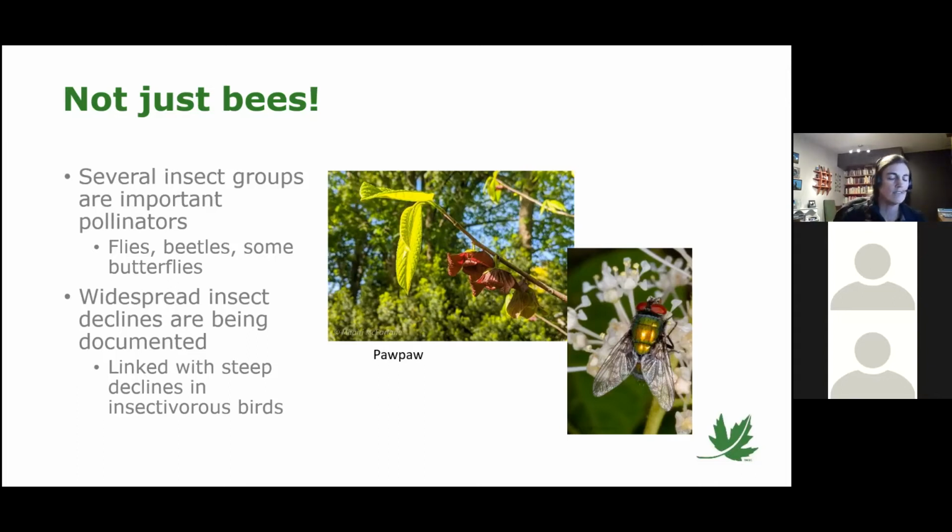They're dependent on blowflies and other things that are attracted to the really stinky flowers to bring about pollination. And I'll flop around whether I talk about pollinators or bees or insects, but in general, the message is the same: if you're an insect of some sort, then on average you're declining right now, which is really unfortunate and scary. And as we've already been chatting about birds this evening, apart from the fact that we all need to eat food, many of us also like to look at birds. And some of these declines in insect biodiversity and abundance are being linked increasingly strongly with really steep declines in particular insectivorous birds.